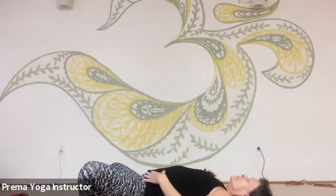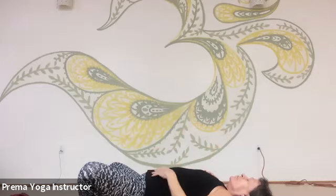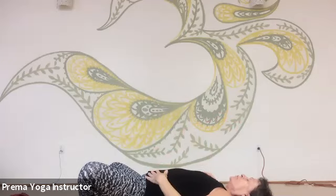You're still breathing into the heart center, into the chest area. So you should feel the rib cage expanding now to the side ribs and to the back ribs as well. That's how deep you want to be inhaling and exhaling. Feel the back body kind of flatten against the earth while you breathe deeply. Feel the side ribs expand out.